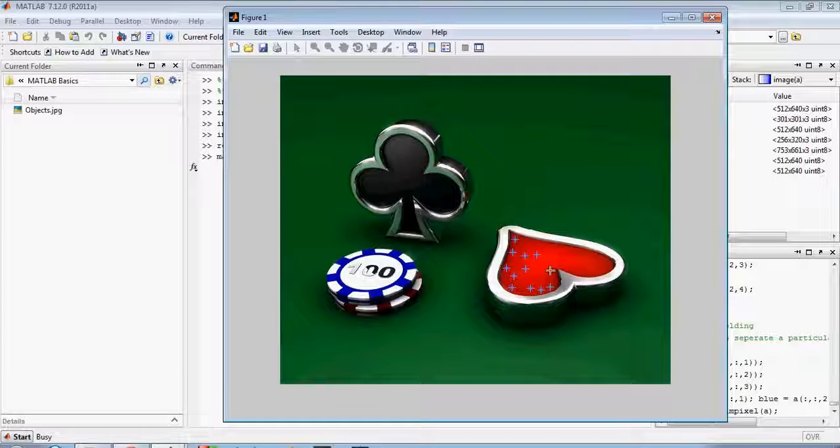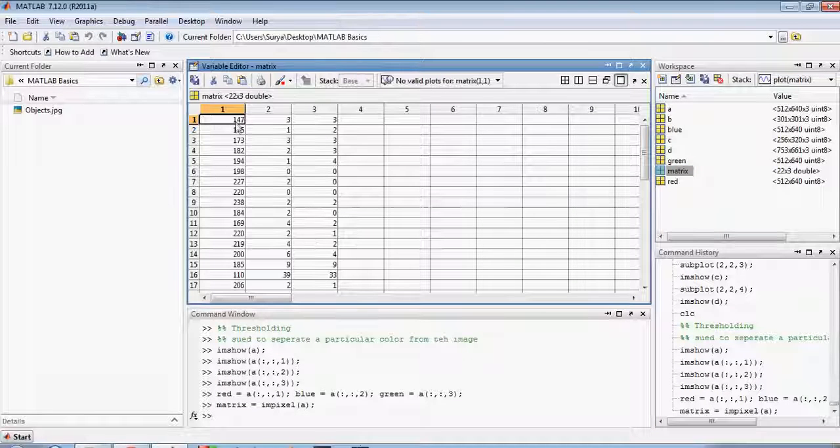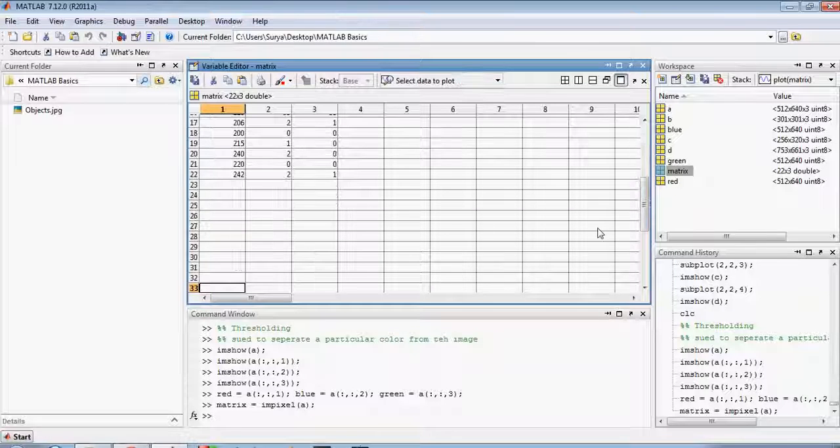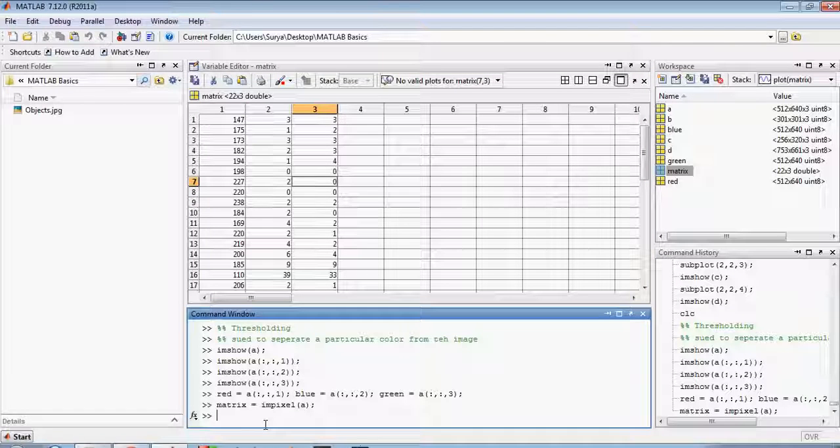So I'll try to filter this heart shape out. I'll just be selecting this, and you can end by double clicking a point, and you can see here that I have the matrix variable, and these are the values of each pixel.